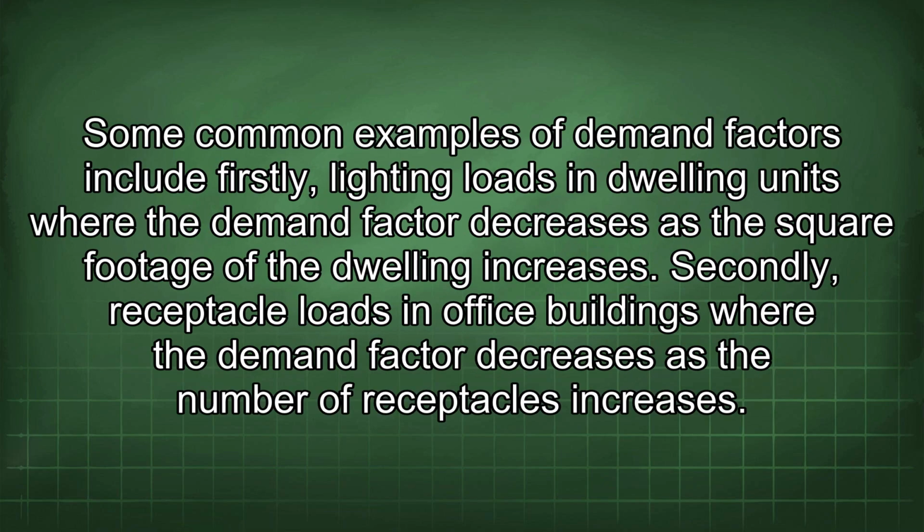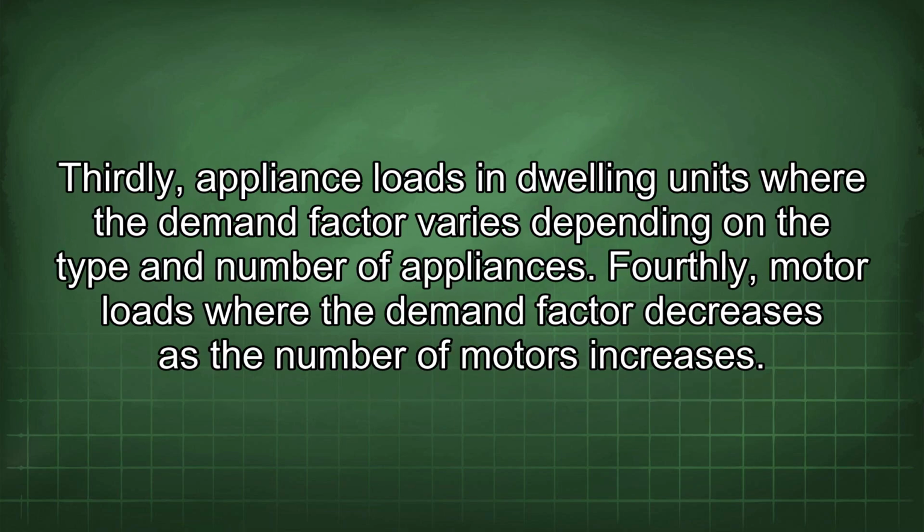Some common examples of demand factors include, firstly, lighting loads in dwelling units where the demand factor decreases as the square footage of the dwelling increases. Secondly, receptacle loads in office buildings where the demand factor decreases as the number of receptacles increases. Thirdly, appliance loads in dwelling units where the demand factor varies depending on the type and number of appliances. Fourthly, motor loads where the demand factor decreases as the number of motors increases.